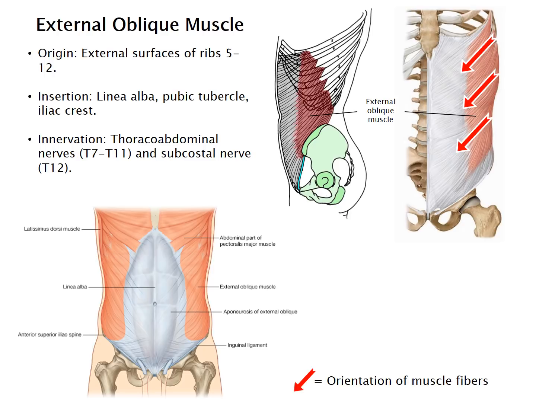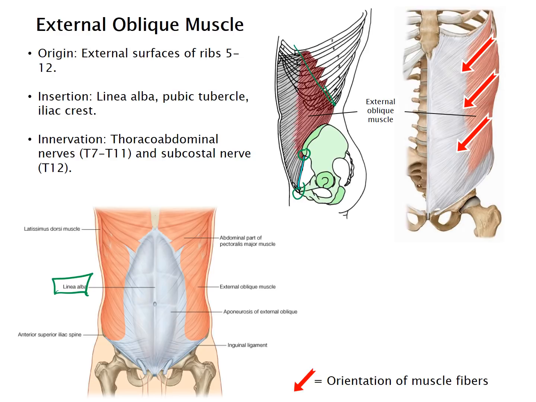Along the anterolateral abdominal wall, the first muscle deep to Scarpa's fascia is the external oblique muscle, the largest and most superficial of the three flank muscles. Superiorly, the external oblique muscle makes its attachment onto the external surfaces of the lower eight ribs. And inferiorly, the muscle inserts onto the pubic tubercle as well as part of the iliac crest. In the midline, the external oblique aponeuroses decussate at an area called the linea alba, which, when literally translated, means white line.